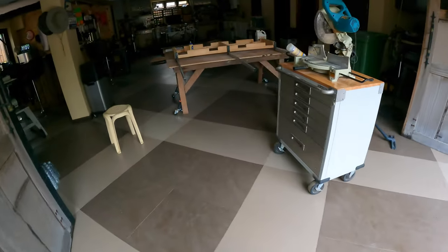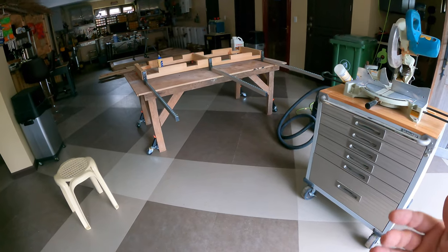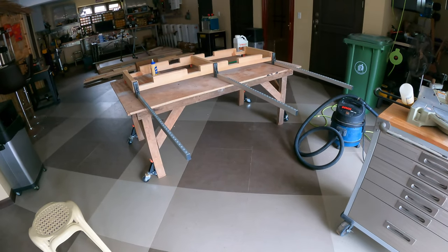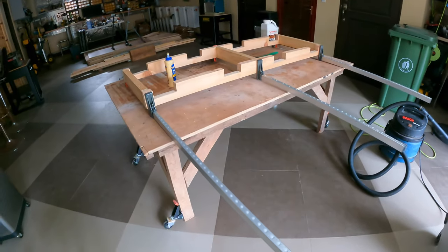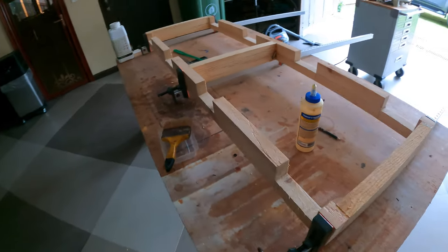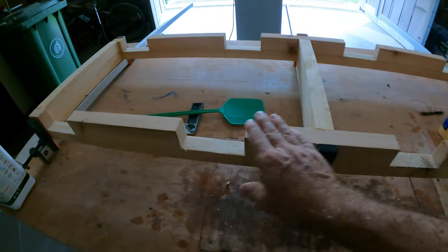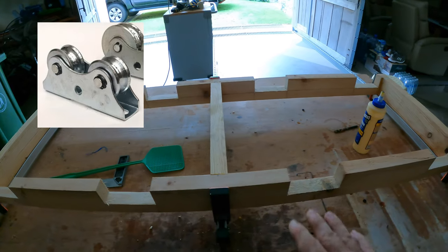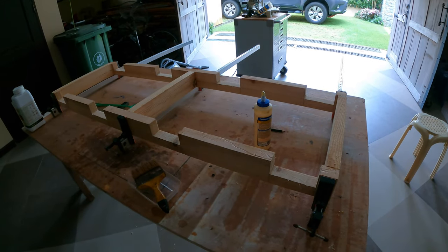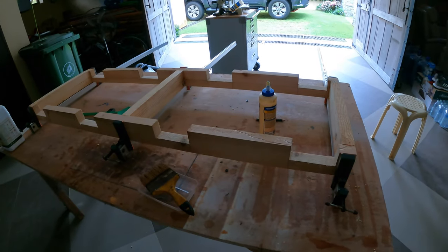Down here in the basement workshop, I decided to start working on the biggest challenge: how can I take advantage of that space on the back wall and still get into that little cubby hole nook for storing things we don't need on a day-to-day basis. The design involves a movable base. I've already started this morning — we're going to put some casters on this. This is actually upside down right now; it will be a movable base that goes along the back wall.